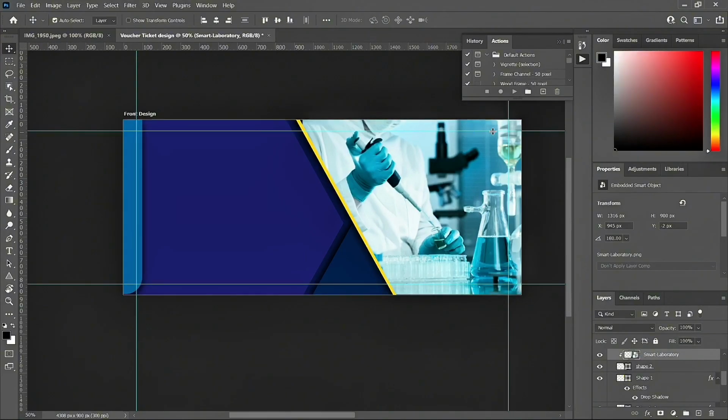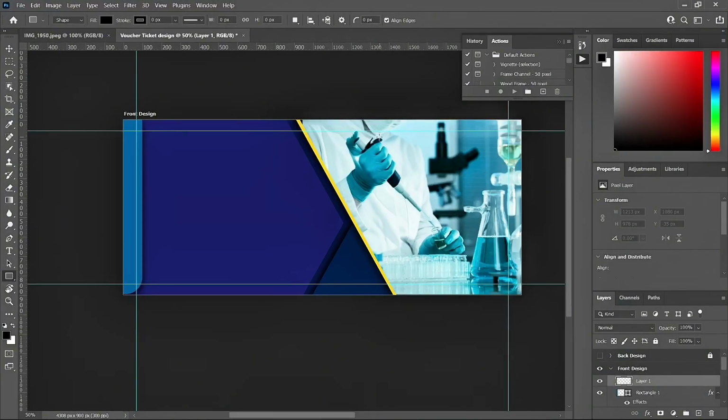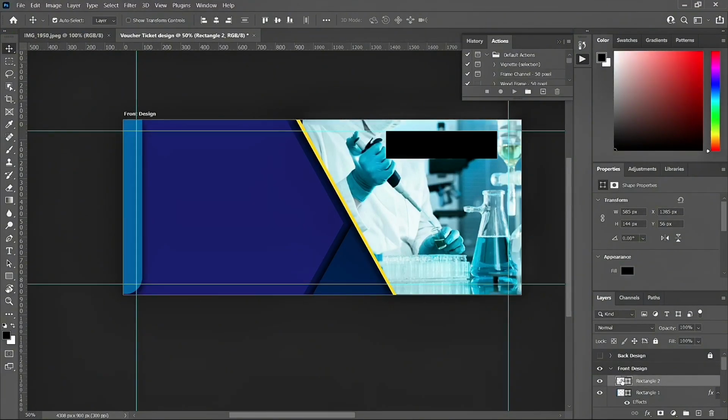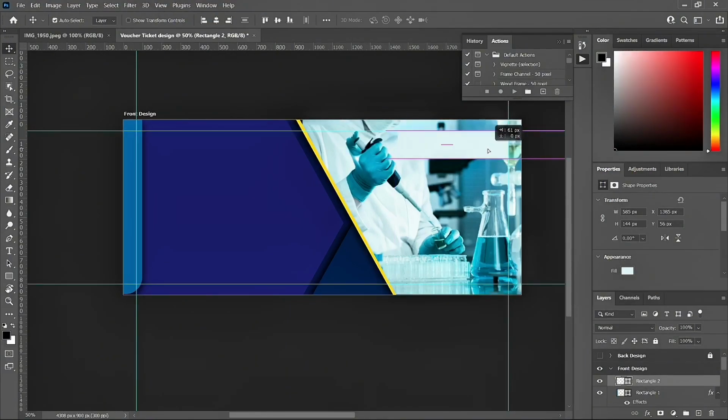We will need to create a shape for the logo. So move your arrow to the first layer you see on top of your front design and create another new layer. And now select the rectangular tool. Then customize your own rectangular shape. And change the color to white. So it's like the previous poster design, how we created the logo shape. We're going to use the same thing here.